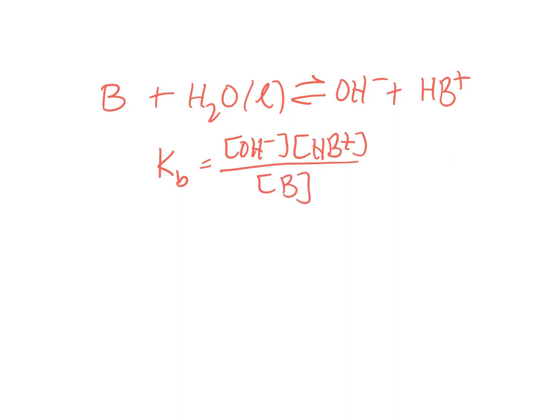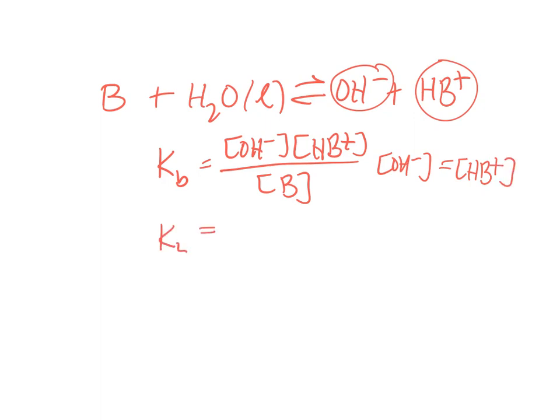And yet again, because we're talking about a weak base all by itself, whenever it breaks down, you get exactly the same number of OH minuses and HB pluses. They're going to be 100% identical every single time when you have B by itself. And so OH minus, hydroxide, is going to equal HB plus, the conjugate acid. They're exactly equal. And so once again, we get this familiar x squared over the molarity minus x situation. So very easy to deal with there.